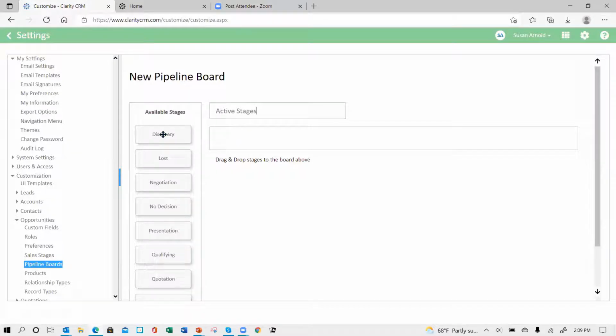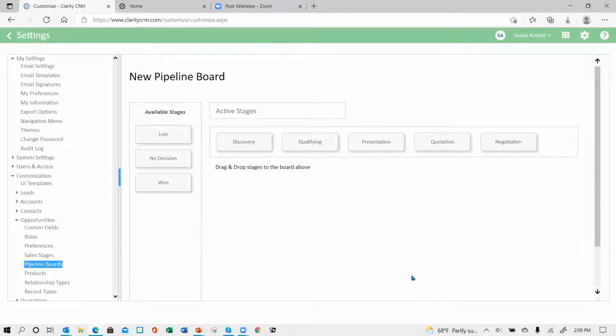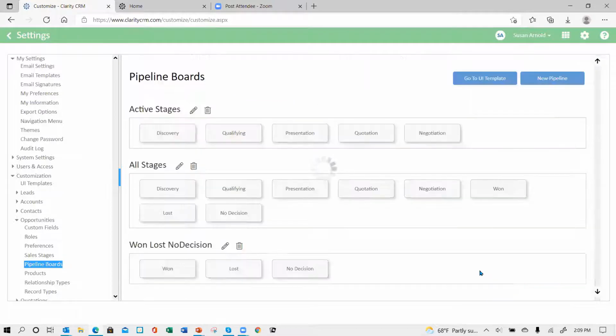So this would be everything but one lost and no decision. So if I do, where am I? Presentation, quotation, negotiation. Okay. So I have now created 3 pipeline boards.